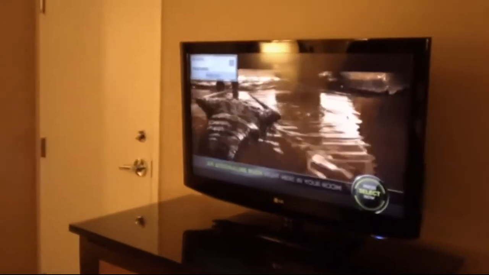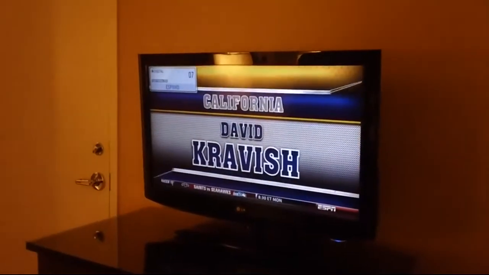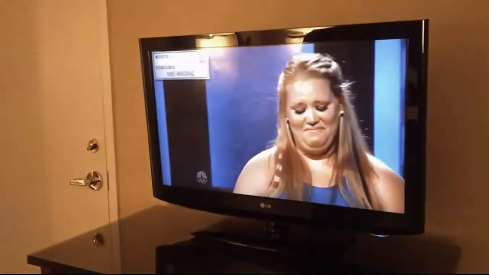So here we got LodgeNet comes up, displaying different movies and everything. You know, it looks like we're working pretty good here. Of course, I'm going to check ESPN, get an update on my stats. You know, this is working great. The remote's working. We got a little basketball going on. You know, your basic PBS channel's working. This is great. TV remote's functioning properly. TV is functioning properly. This is fantastic.